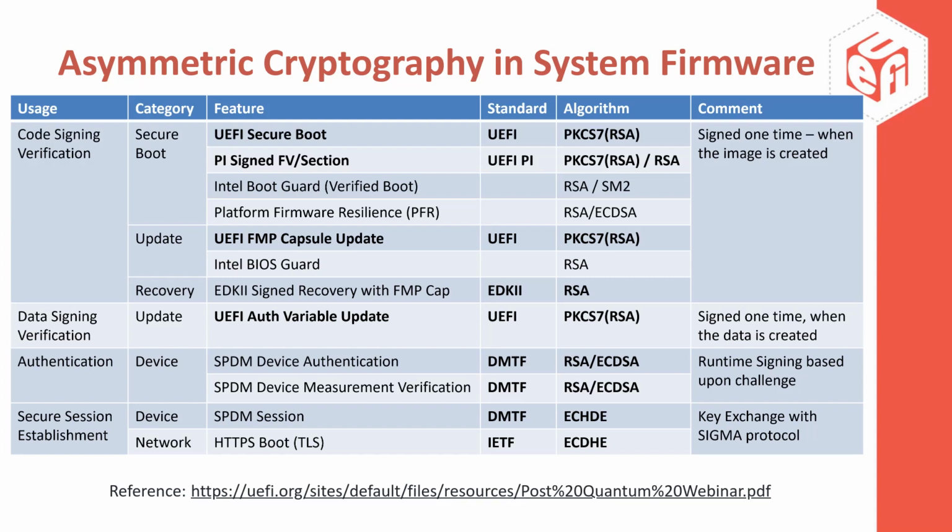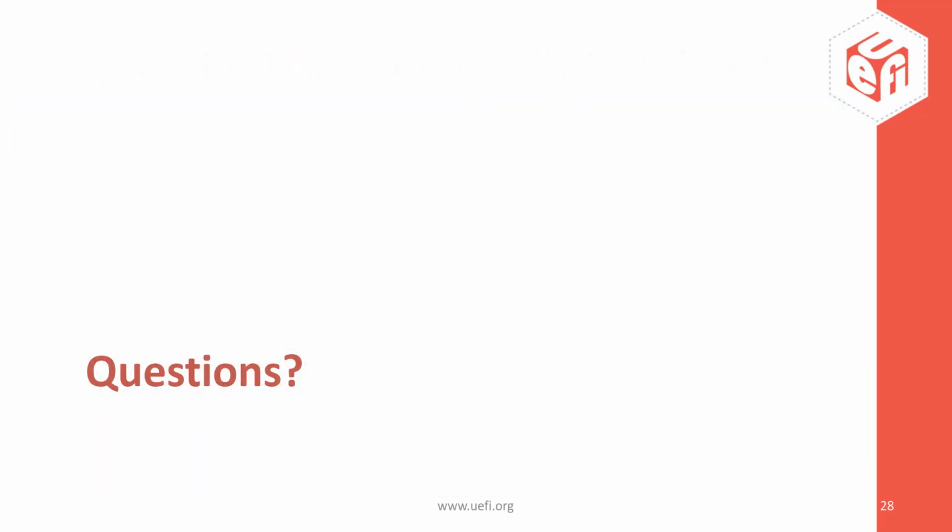The last category is secure session establishment, including the SPDM secure session for potential PCIe link encryption, or the TLS secure session for the HTTPS use case. For all those features, we need to prepare the crypto agility and the PQC support for CNSA compliance in the future. So that is our talk today. Please let us know if you have any questions.